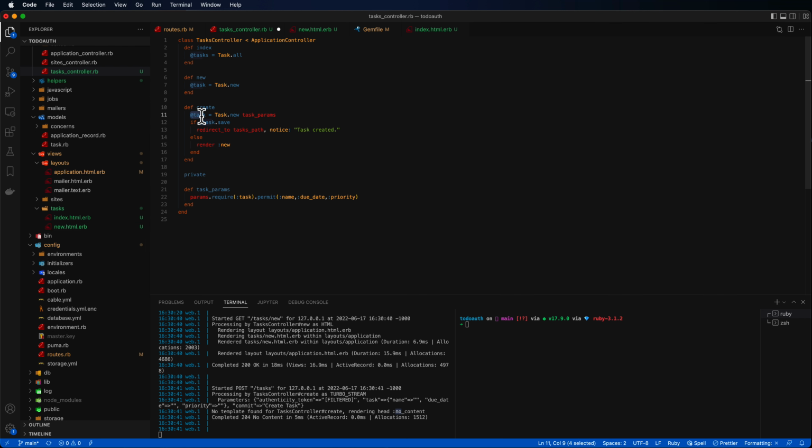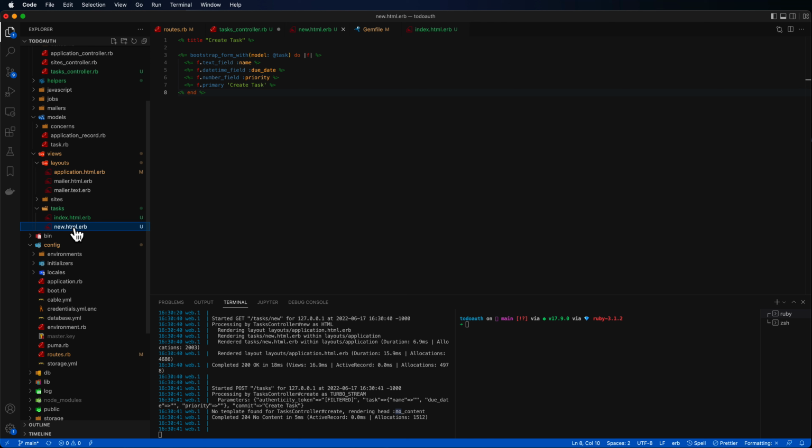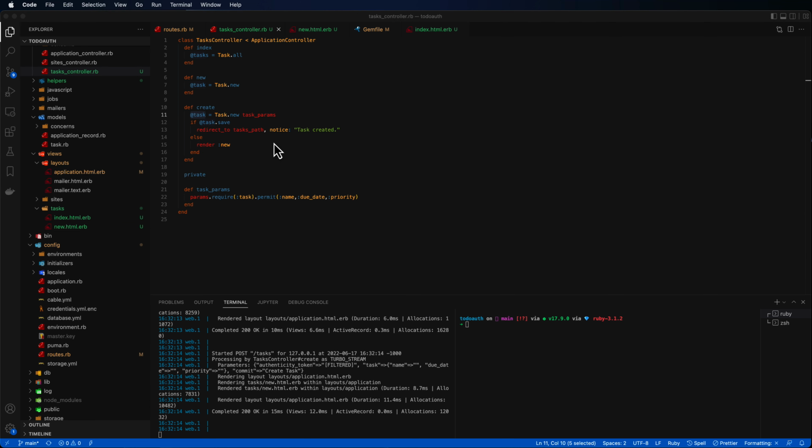And if you notice, the task that we had tried to save is the same name as this task in the new view. So our form that's going to use this task is going to see that it has errors. And also, this is new for Rails 7, and this is a Turbo thing that's kind of new and integrated into Rails 7.